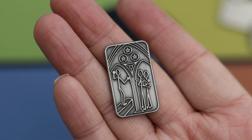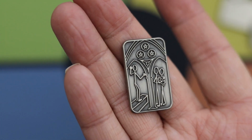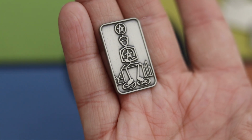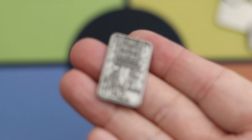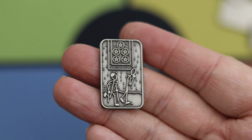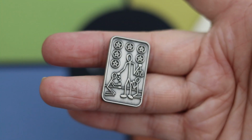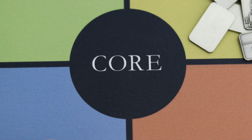Because again, these basically had to be drawn, right? And then tweaked and tweaked to make sure that they would work in this format. I'm just very, very impressed. There's a part of me that's like, could these work as stamps? I guess maybe there'd be a way. I don't know. I wouldn't take the chance, but... 5 of Pentacles. It's so well done. Oh, my little pile of charms is encroaching now into the frame.